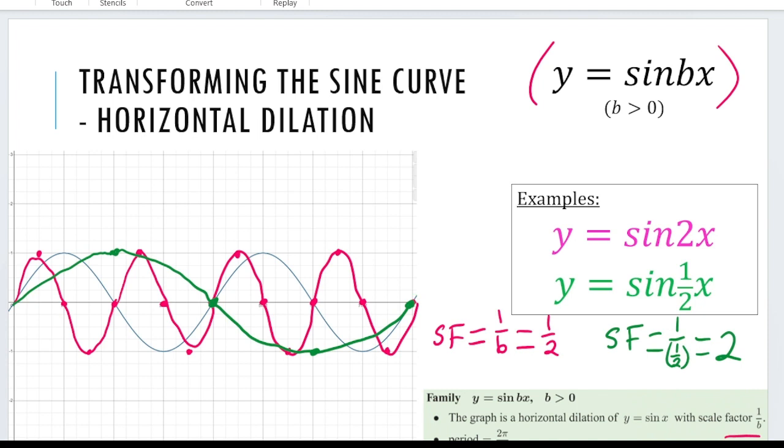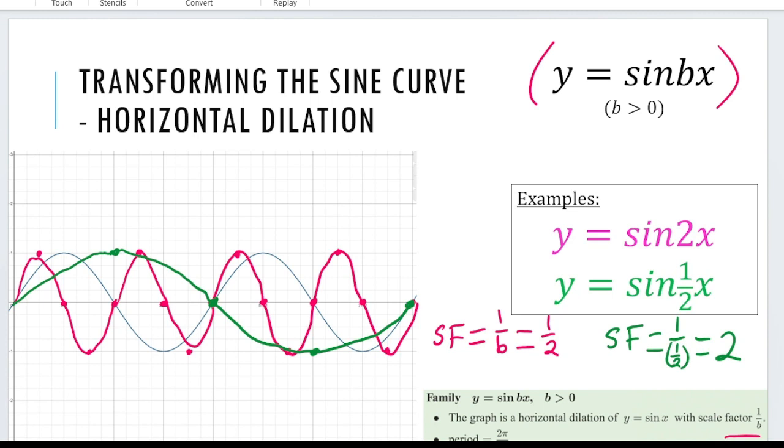The key thing here is that our maximum and minimum do not change. The only thing that's changing is that we are either stretching it in the x direction or pushing it back or squeezing it in the x direction. So it's usually useful to think about the sine function a bit like a spring, just because generally that is what we are doing when we're dilating it. We're either stretching it or pushing it back into its original state.